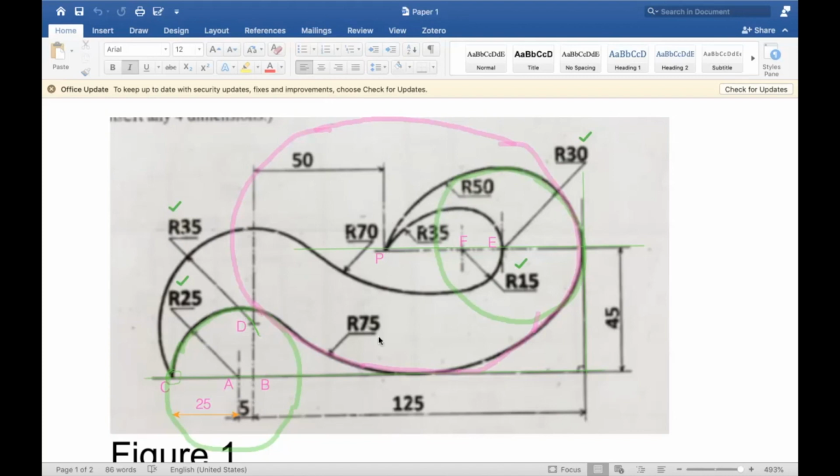So if I want to find this radius 75, what I need to do? Here, I will take from point A, you cut how much? 25 plus 75 because it is external. And from point E, you will cut how much?